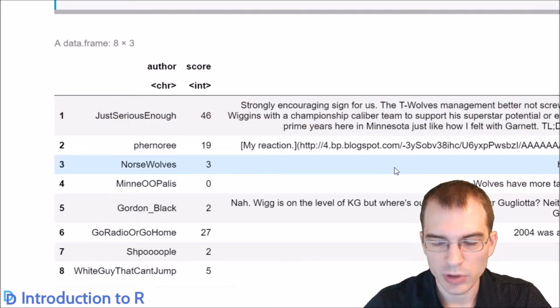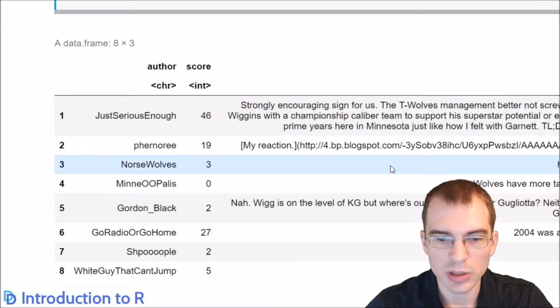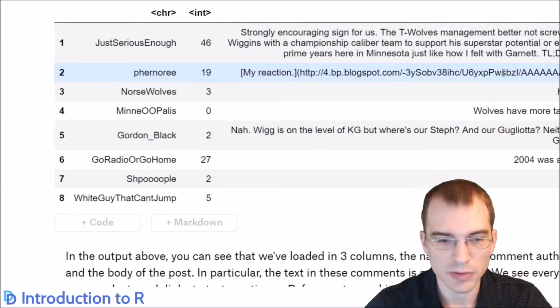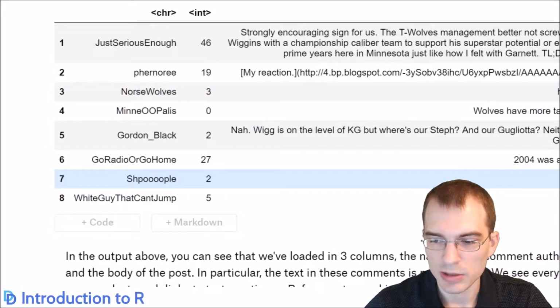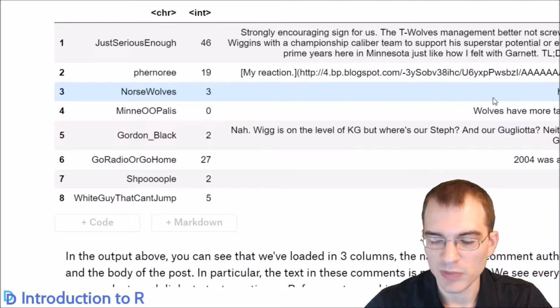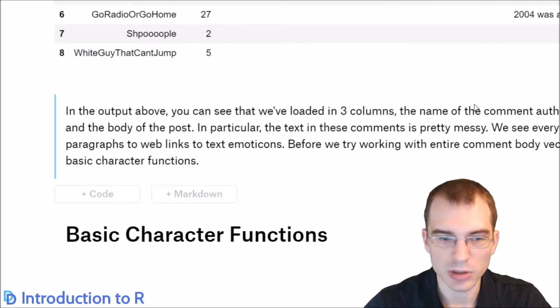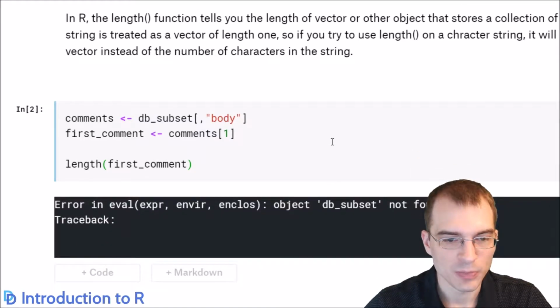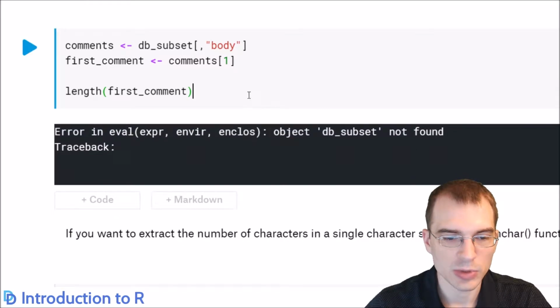We can see we've loaded in some text data. It's actually from the Minnesota Timberwolves NBA basketball team subreddit. So these are comments from Reddit that we're going to be working with. You can see they are text data, but they're pretty messy. There's all kinds of different things people are writing here, like just little emojis and full paragraphs. So it's definitely something that could stand to have some text processing done on it, probably, if you're going to use that for analysis. But we'll just start off showing some basic functions for working with text data.